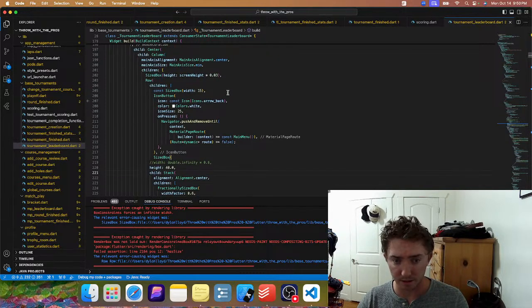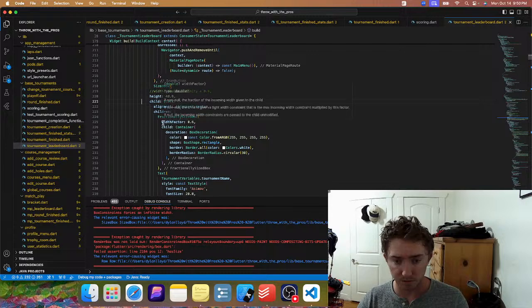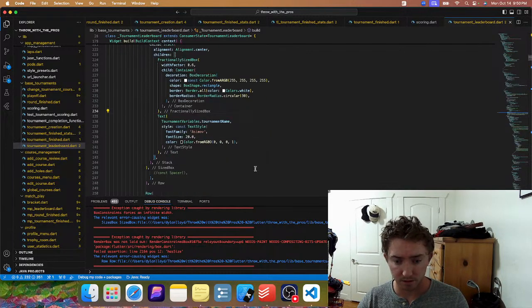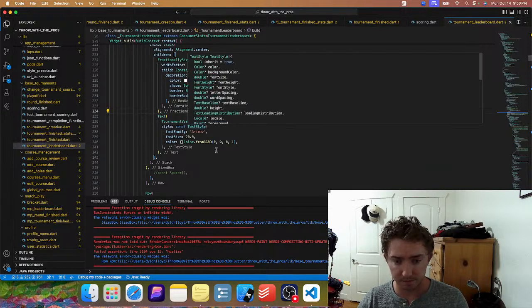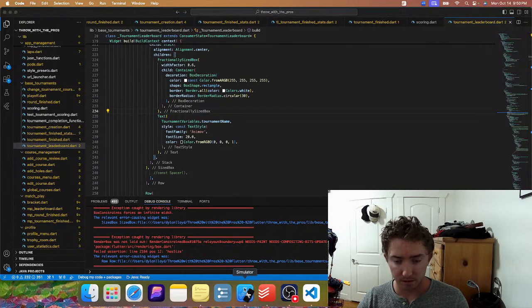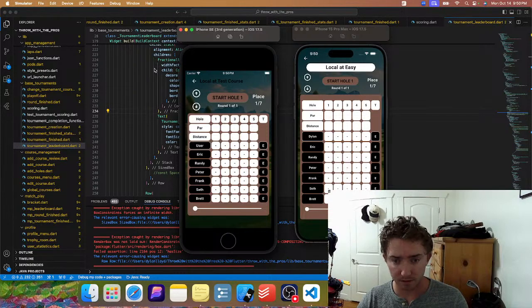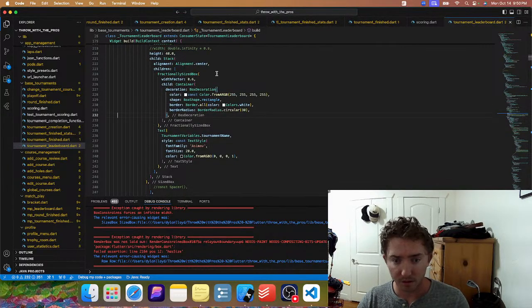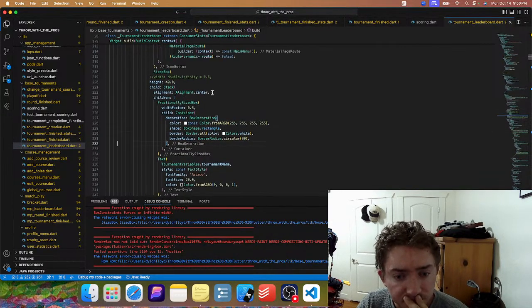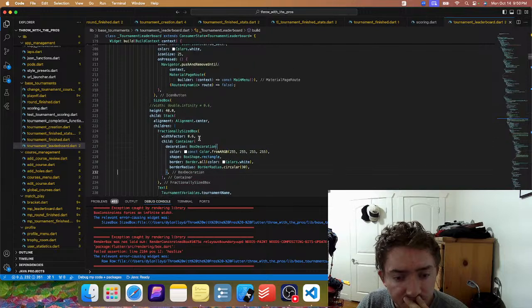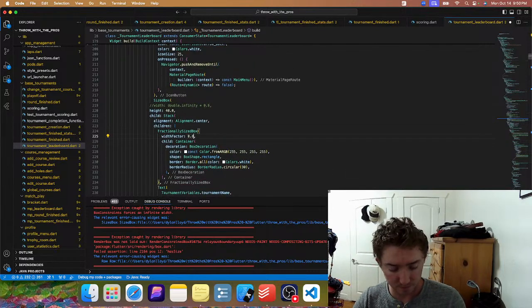Main axis size min. Width factor 0.6. Seems like this could work. I'm not sure where the box went though. Is that too small?